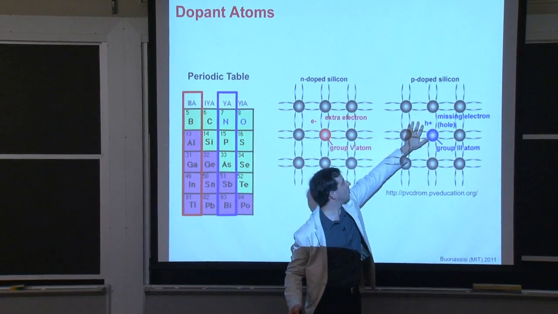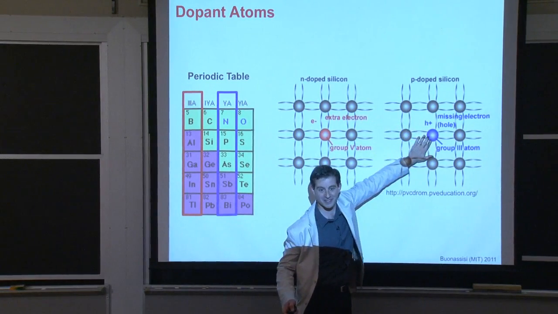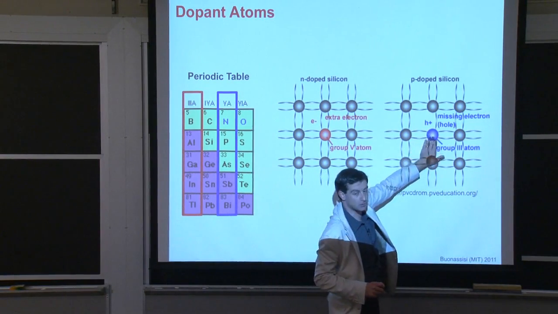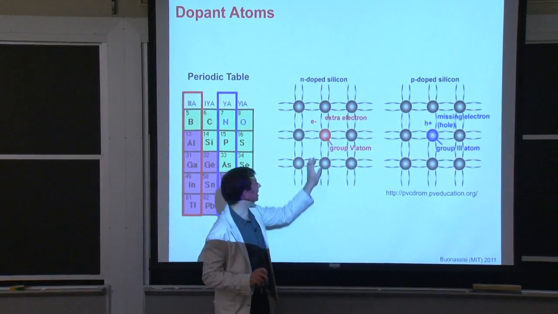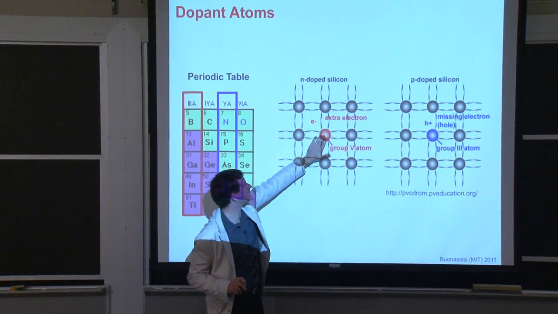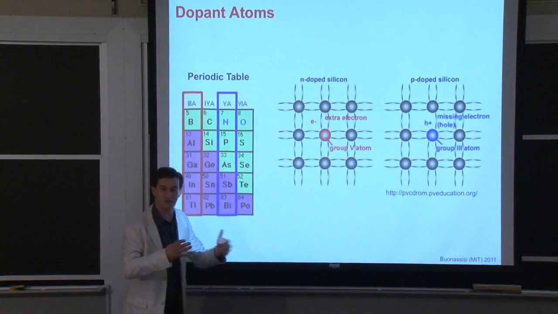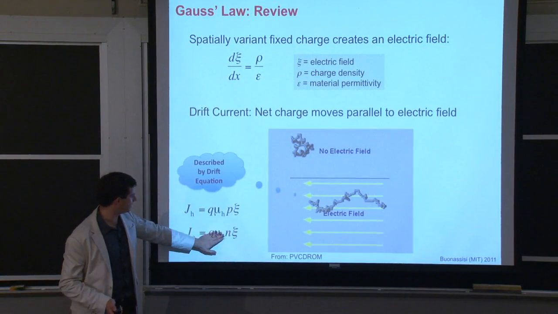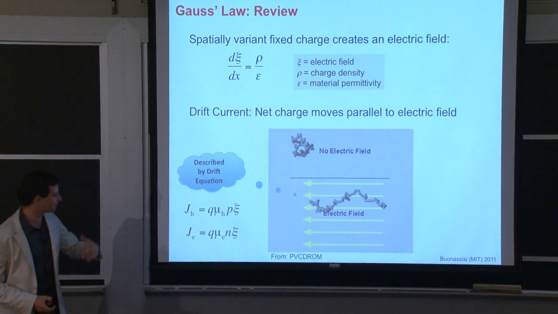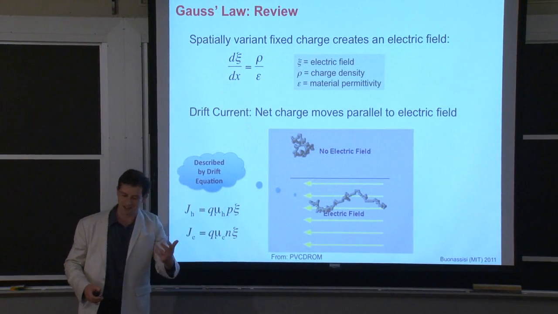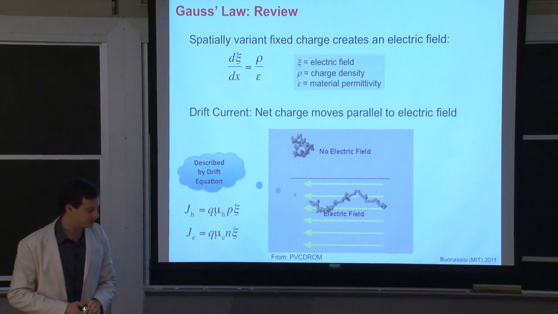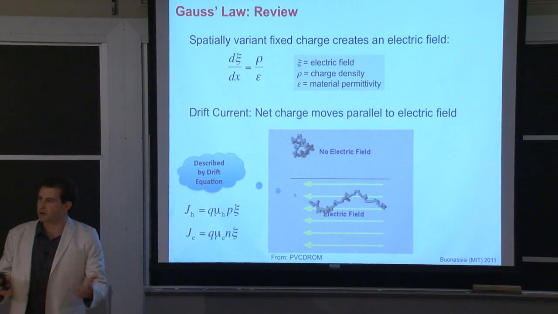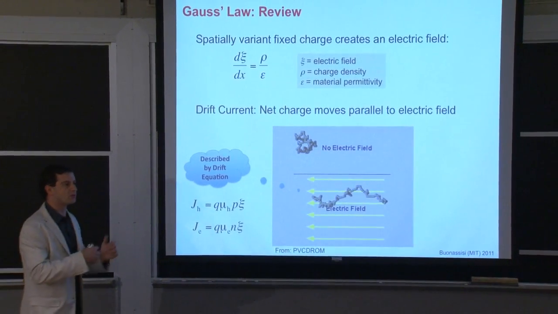So P and N denote the concentrations of free holes or free electrons, respectively. So you can almost think of P as being synonymous with the density of boron atoms. If every hole is ionized, meaning dissociated from the dopant atom and free to move around the crystal, then the density of holes and the density of boron atoms is going to be almost identical. Likewise, for phosphorus atoms or the donor atoms and the electrons, you'll have almost an equal number. So that's right here. The N is related to the number of electrons that are free to move around the crystal. The P, the density of holes that are free to move around the crystal. And these are given in units of number of charge carriers per unit volume, so per centimeter cubed, let's say.